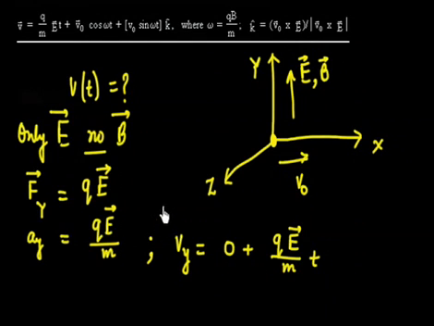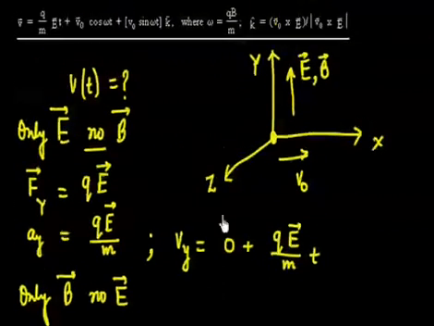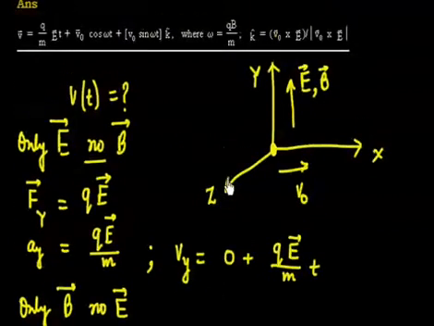Now let us say I have only magnetic field, no electric field. So this time I am decomposing the problem. If I have only magnetic field and this time no electric field, so electric field is 0 this time, what kind of motion will you have? Try to analyze. You see, if I leave this particle with velocity v naught in this direction, and there is a magnetic field in the upward direction, so magnetic field is also in the upward direction.